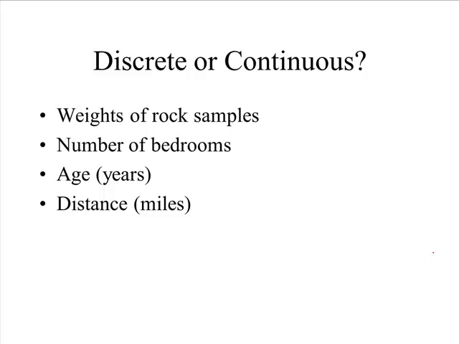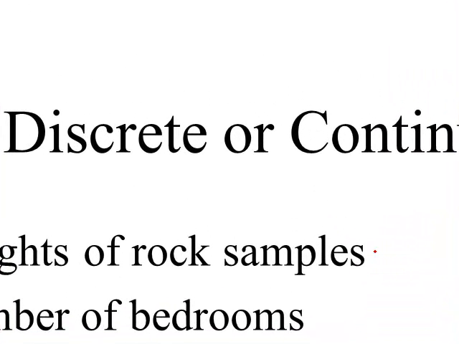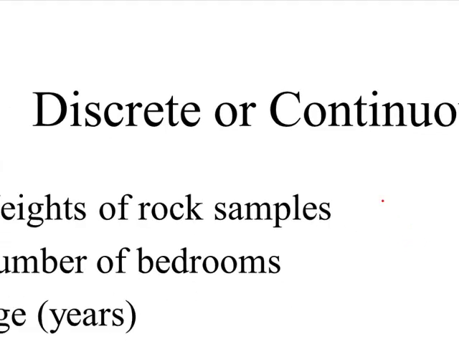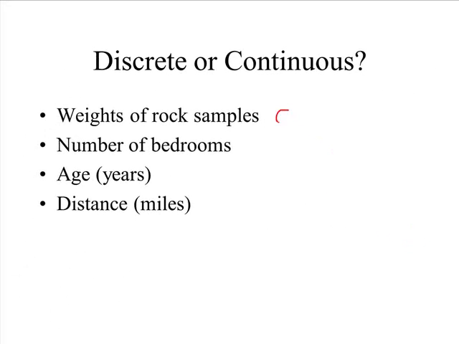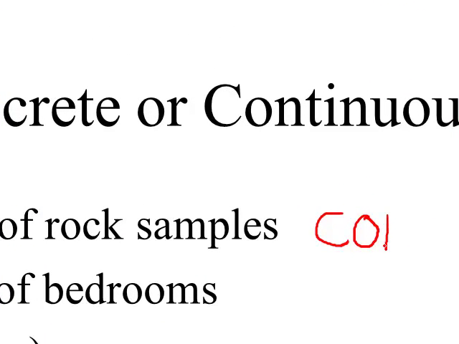So let's look at these things. The weights of rock samples. So we have a bunch of weights of these samples of rocks. Are they discrete or continuous? Well, do you measure it or do you count the weight of a rock? Well, it's something you measure. Because it's something you measure, it is continuous.